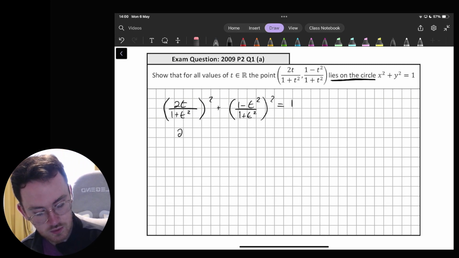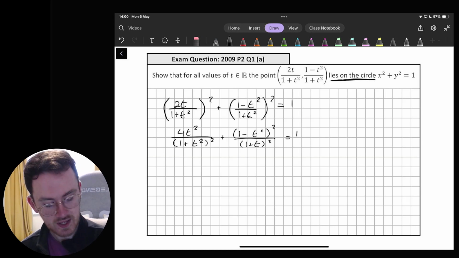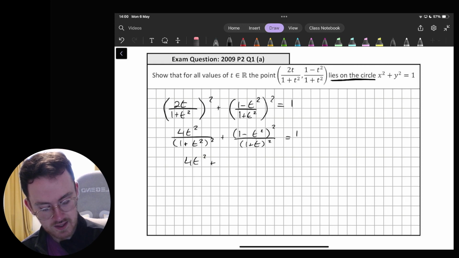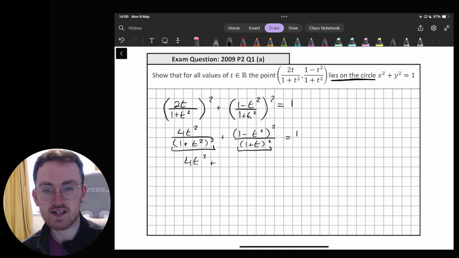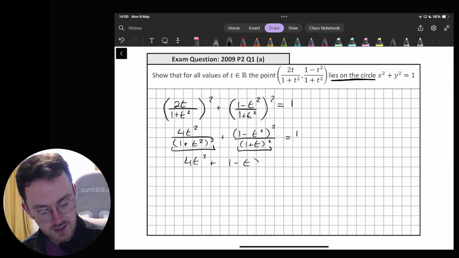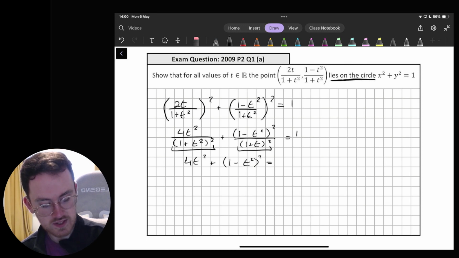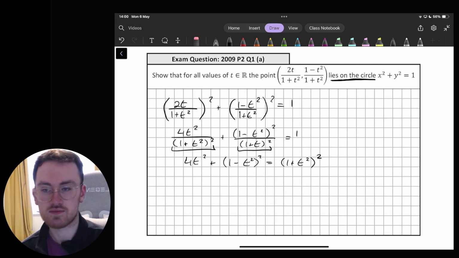So I'm going to square here. Squaring means squaring the top and bottom of my fraction. I'm going to hold off on multiplying out the bottom part because I foresee that being a little involved. I'm just going to hold off until I see exactly where the question is taking me. I'm going to multiply across by this bottom part, the 1 plus t squared, because I can see it is the denominator of both fractions, so that's going to eliminate that denominator altogether. I'm still left with this (1 plus t squared) all squared, equal to (1 plus t squared) squared on the right hand side.